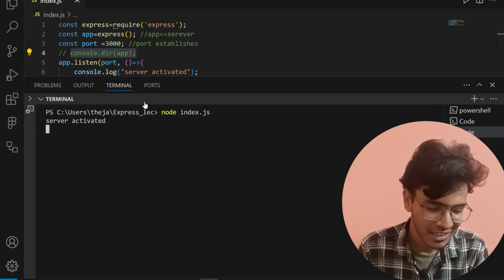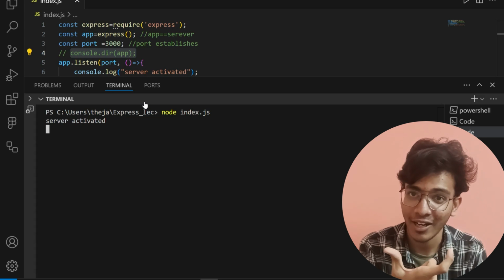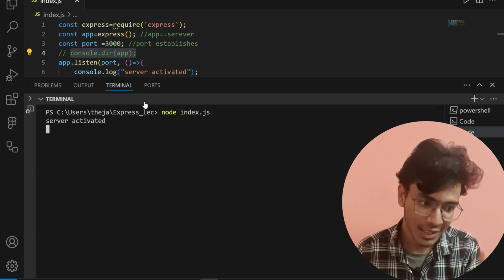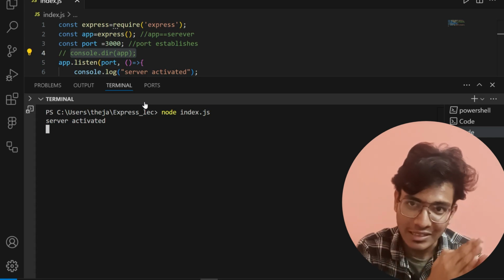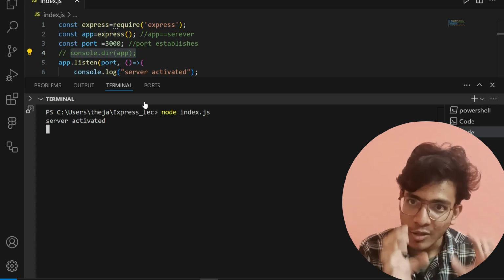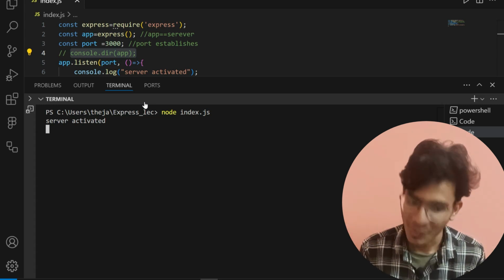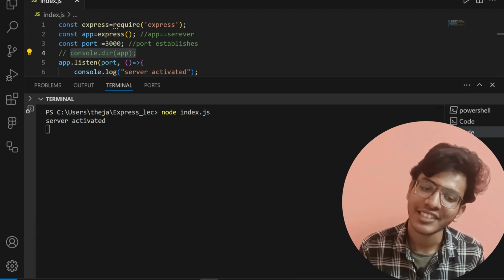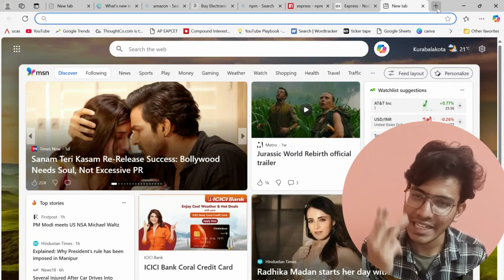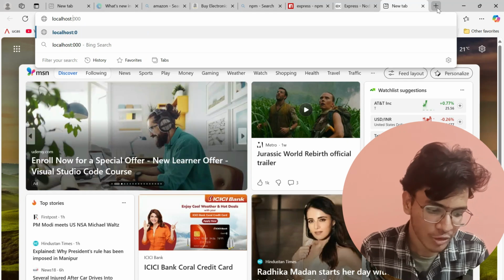In the terminal, like in the previous session, whenever we ran the JavaScript file, what was happening? Our JavaScript got executed immediately, but here observe, JavaScript didn't terminate. It is going on and on. It means that your server, your Express, is listening for a request, right? Now when I send the request here, let's say my port number is 3000, so here I will write localhost, and I will write 3000.